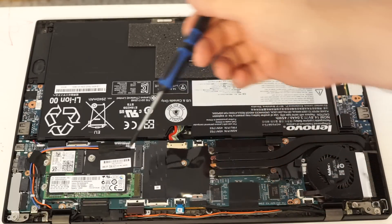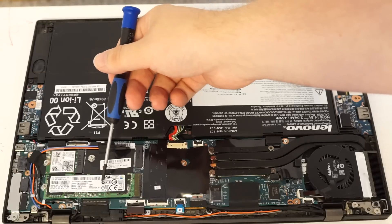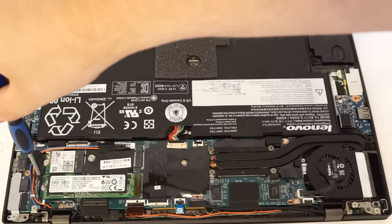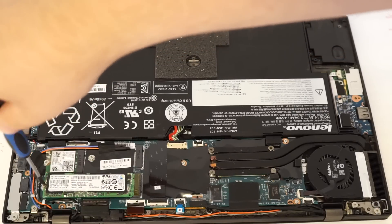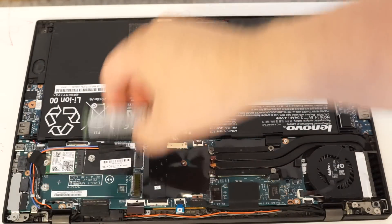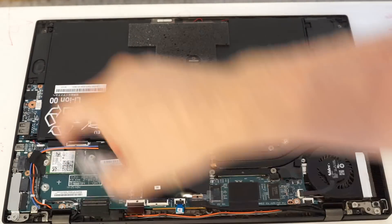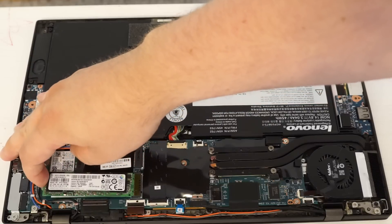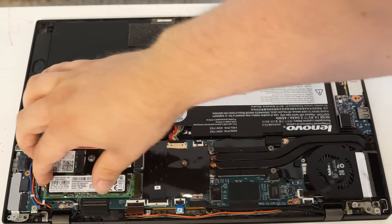To replace the hard drive, this has a small form factor solid state drive. There's just one screw right here. Then it just pops out and slides out. With your replacement drive, you would just put it back in the same way it came out — you notice how it's notched — and then just put the screw right back in where it was.